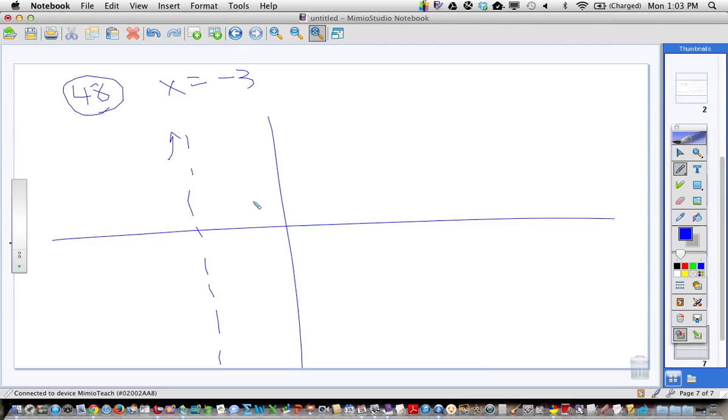Okay? 48. So in this one, if we had a graph that was doing this, let's say, and then it maybe came up here and did this, whatever. Okay, vertical asymptote here. So if we took that graph and shifted it up 3, same vertical asymptote, doesn't change. Okay, B, we shift that left 1. Now where are we? Now the vertical asymptote would be at -4. Okay, so the x equals -4. Okay, and then we do the same thing here. We shift it left 4, so it's now going to be where?